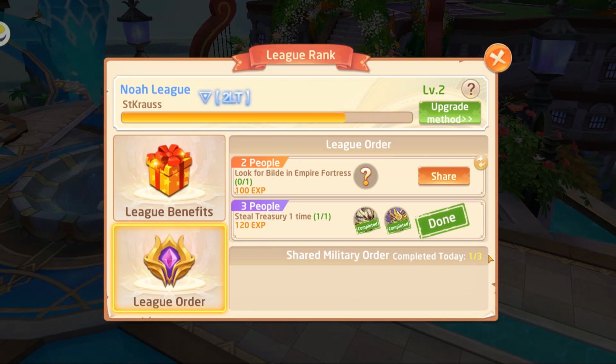So see how it says 1 out of 3 here? It means that I've already done 1, and I've cleared that, so this whole slot is open to allow me to take an additional task. Then I can clear that and then do the 3rd one, and I'm done for the day.